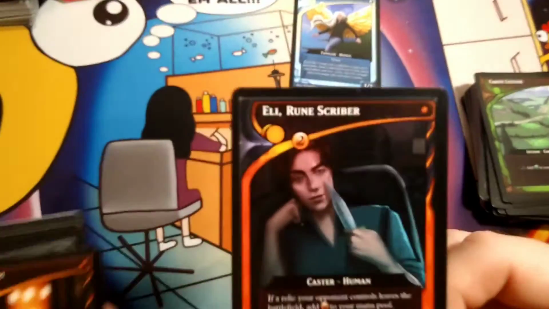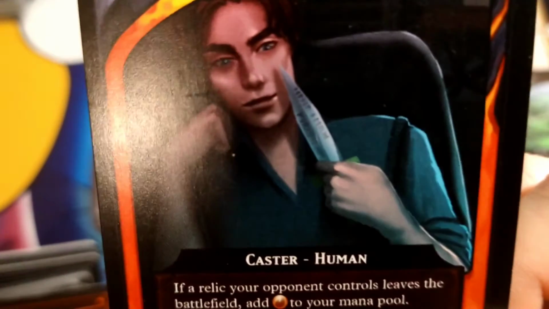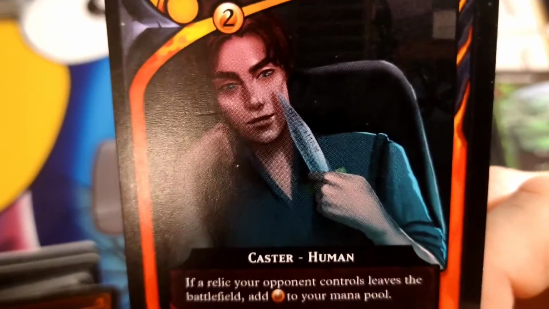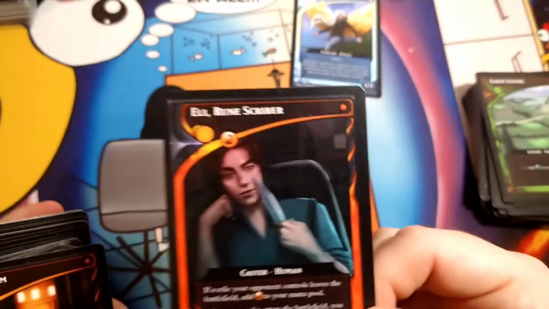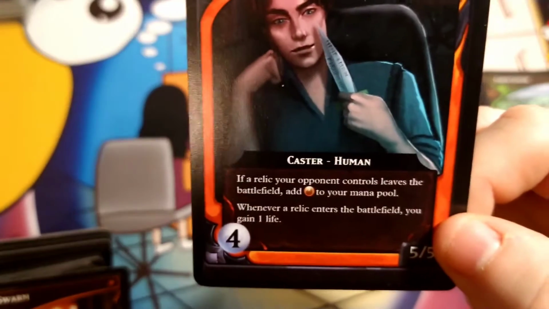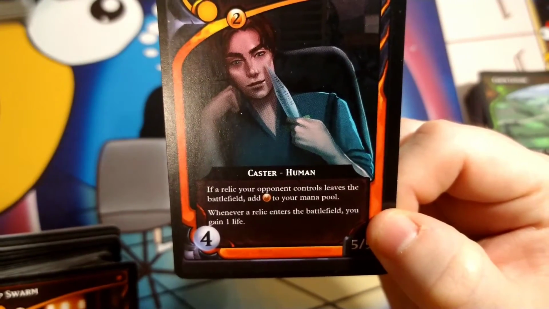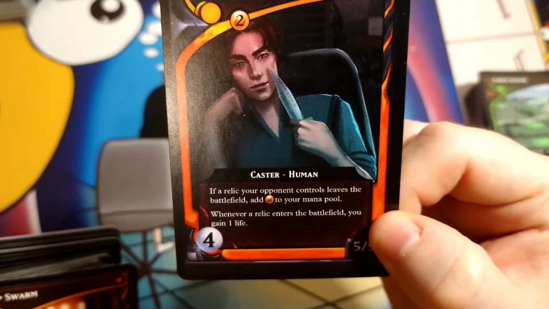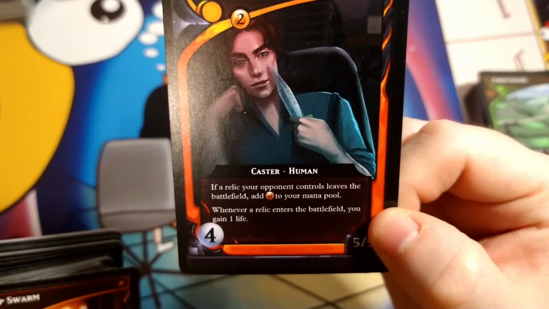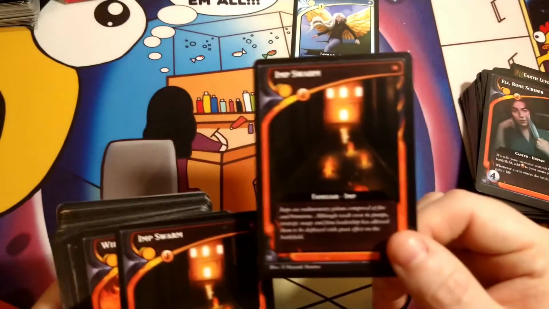We have Eli, Runescriber. I wonder if there's like an Easter egg with the runes on his knife. I'll have to take a closer look at that. Caster Human. If a relic your opponent controls leaves the battlefield, add to your mana pool. Whenever a relic enters the battlefield, you gain 1 life. Very cool. Imp Swarm again.